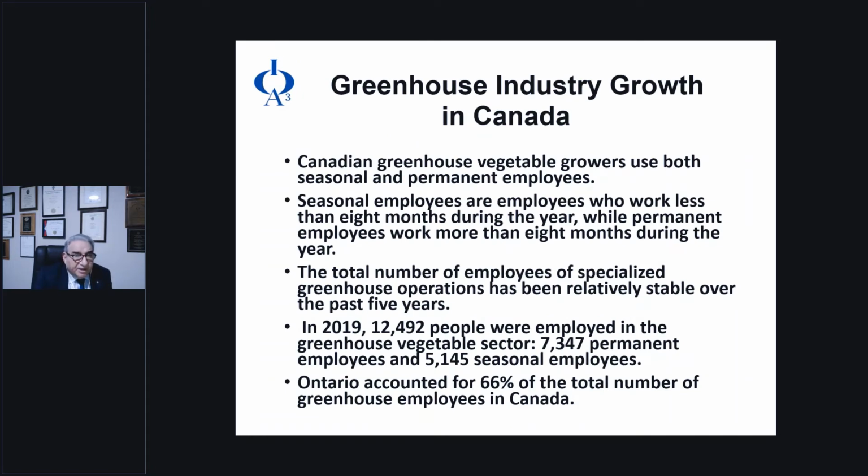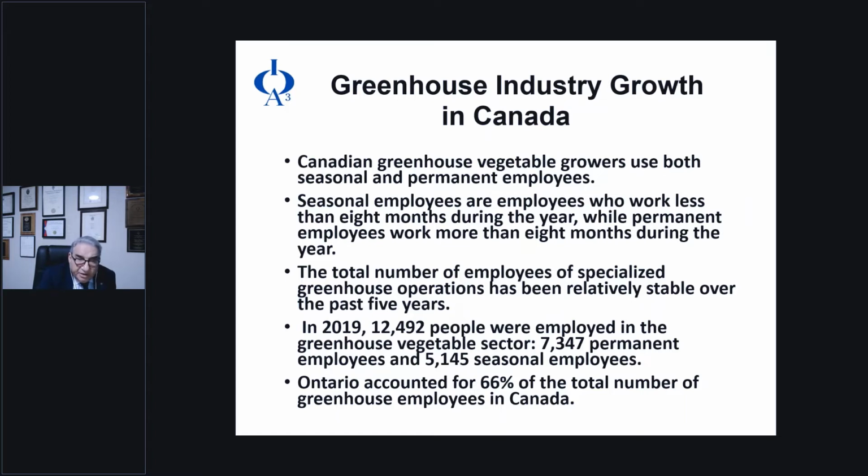So the industry has been growing substantially in Canada, and the total number of employees is increasing, and it's been very stable over the 5 years. Of course, we have some issues in the last 2 years because of the pandemic and its impact, especially on the seasonal employees. And what does that mean?